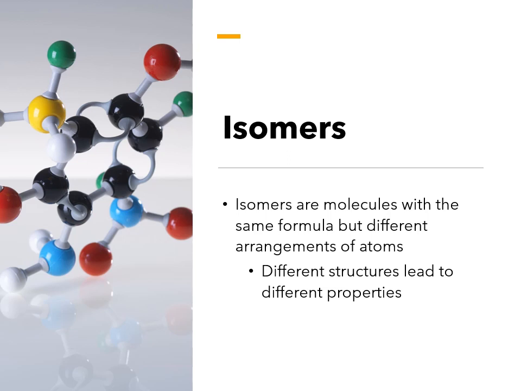As we've seen in other settings, in biology there's a strong correlation between structure and function. So if we change the structure of the molecule, we can alter its properties. It's important to note before we go on, not to confuse isomers with isotopes. Remember that isotopes are atoms of the same element which differ in their number of neutrons. In the case of isomers, we have the same number of everything, but we put it together differently.